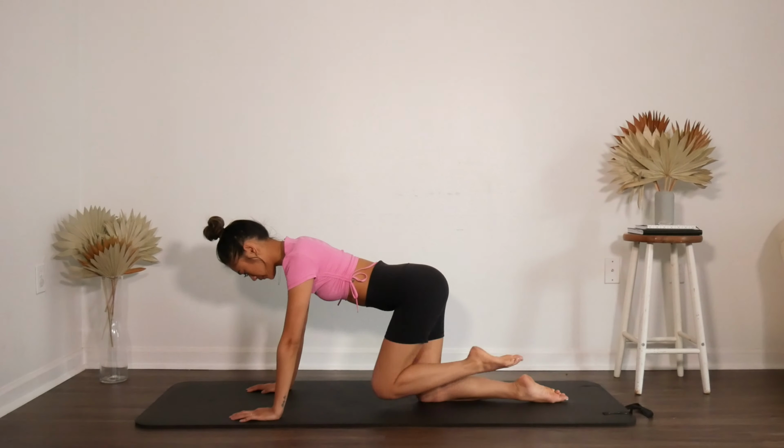Go ahead and lay on your side. And now for the fish flop. Let's go. Fish and flop. Bend from the side and release. Good. Up and down. Check in with your shoulders. Make sure that they're still facing front, and same with the hips. Make sure that the hips are stacked one on top of the other.